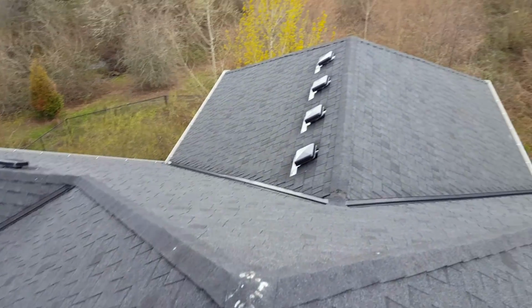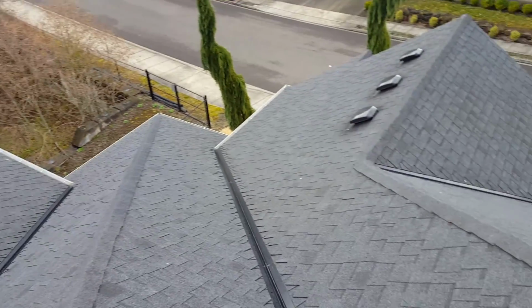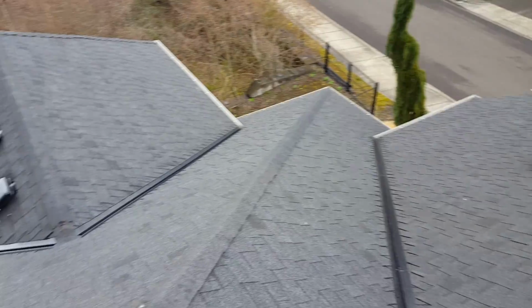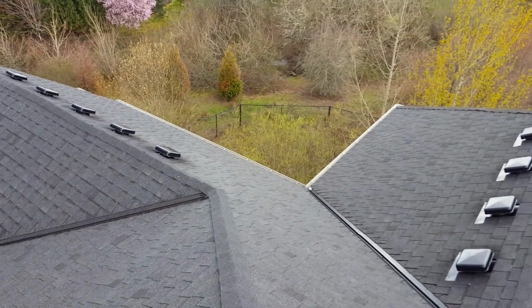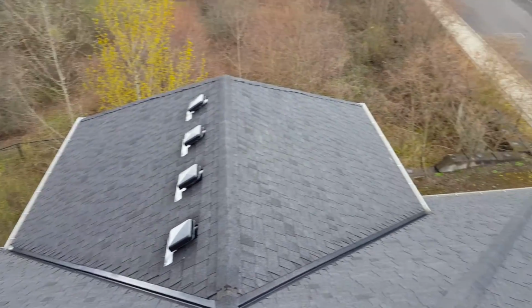So this is where, by taking care of your roof, putting a little bit of zinc on it, you're gonna get an extra 5-10 years out of your roof, which is, if you break that down, that's actually some real money.